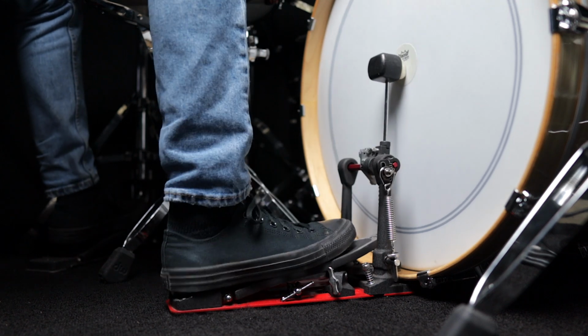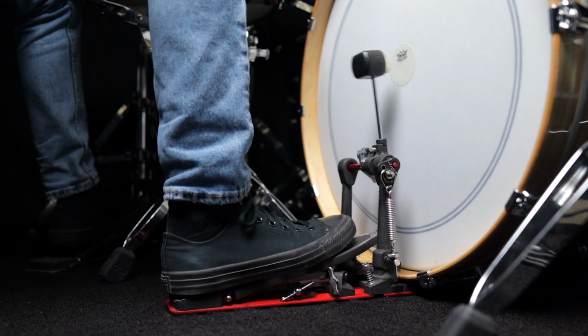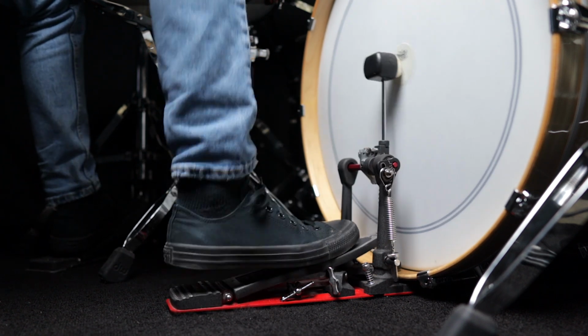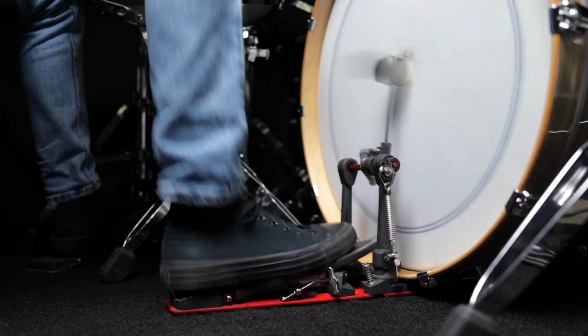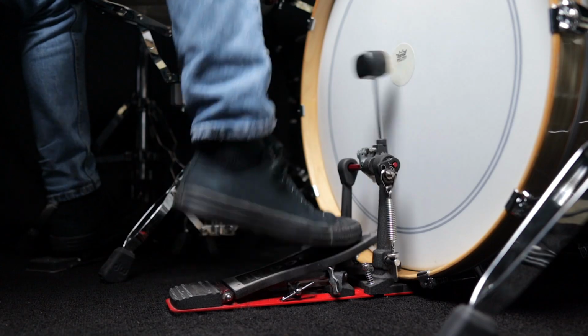Another thing you want to be figuring out is what are you doing with your leg in between your strokes? You're going to find that when there's more space in your kick patterns, you're going to have the time to drop your leg and then reset for your next stroke. But as things get busier, you're going to have fewer and fewer opportunities to rest your leg and reset, so you're going to have to choose those moments carefully.